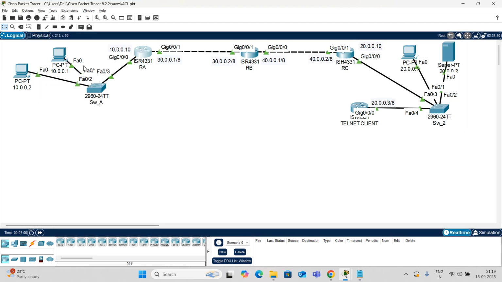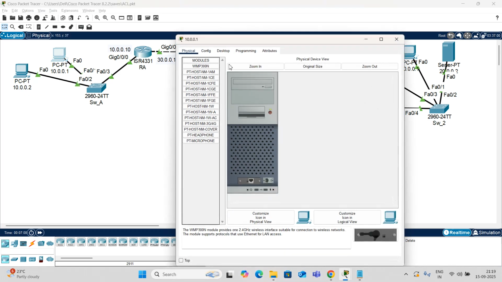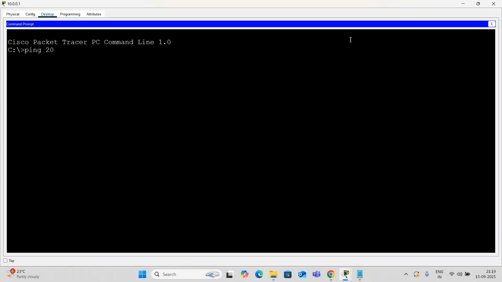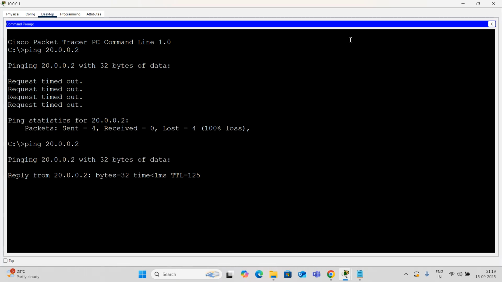From 10001, I'd be able to ping but not telnet. Ping 20003, not 2. I need to check 3, because 3 is what we are matching in the access list. Let's wait.